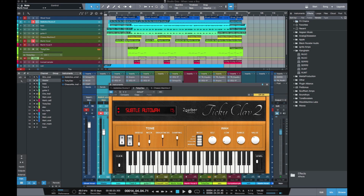This is one of those plugins which you just can't believe are free. It's from a company called 2togetheraudio. It's called Ticky Clav 2, and it sounds awesome. I was looking for something in this piece that was reminiscent of Stevie Wonder's Superstition, that really iconic sound.